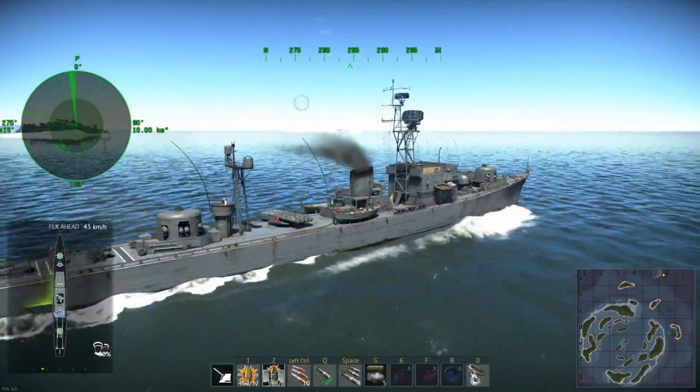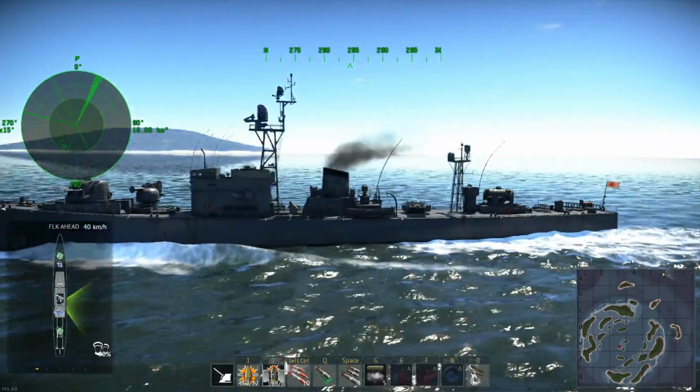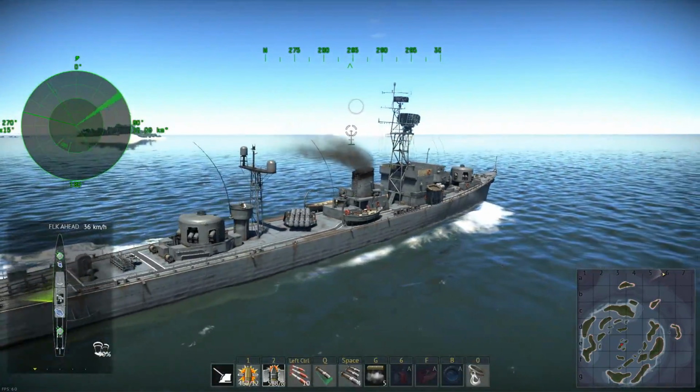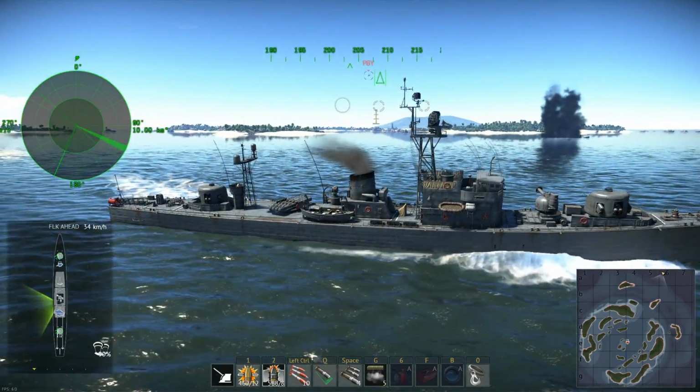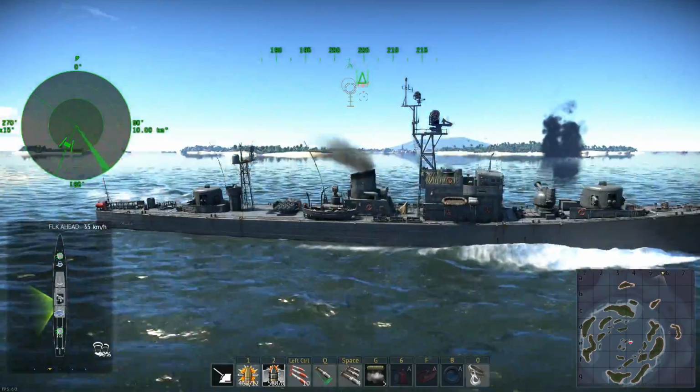So yeah, this is the Isuzu. It brings a new mechanic to the game. It doesn't just bring radar, it also brings this interesting rocket launcher, which does change depending on the distance that you fire it at.